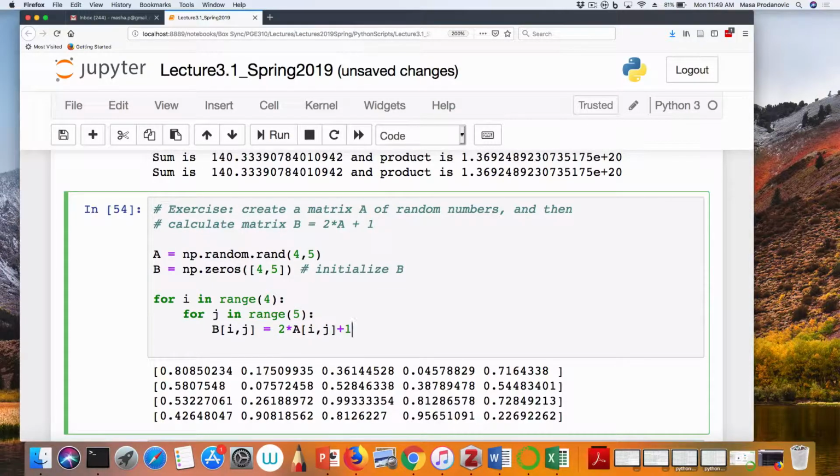Then, for every row, this second loop is going to be executed for every row. Okay, so every time I change a row, I'm going to execute this all over again. And that's what I want. Okay? Then I'm going to walk down that row for every column j, do something with A of ij. In this case, 2 times A of ij plus 1.